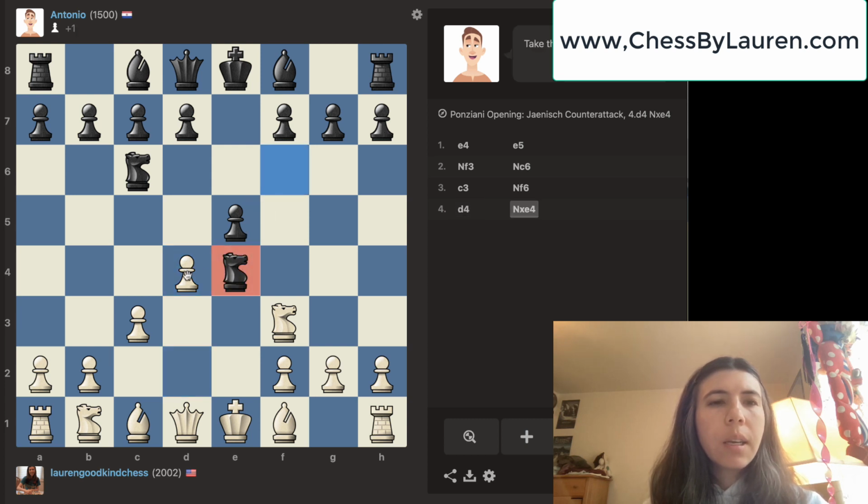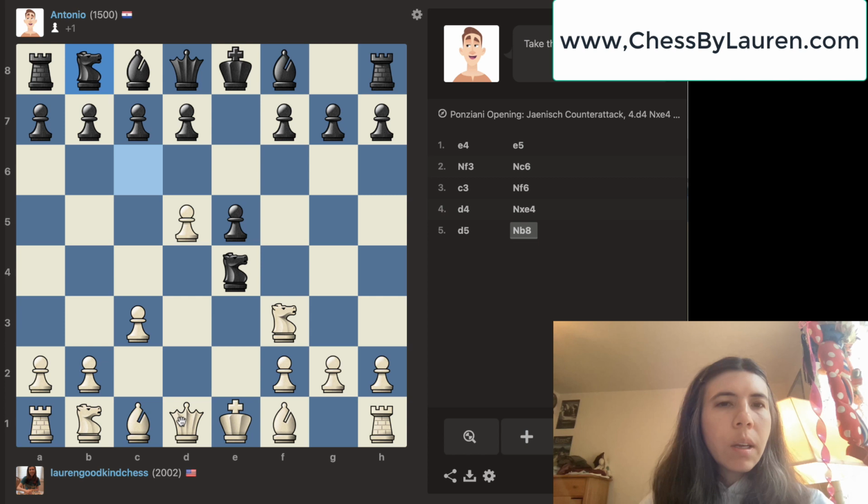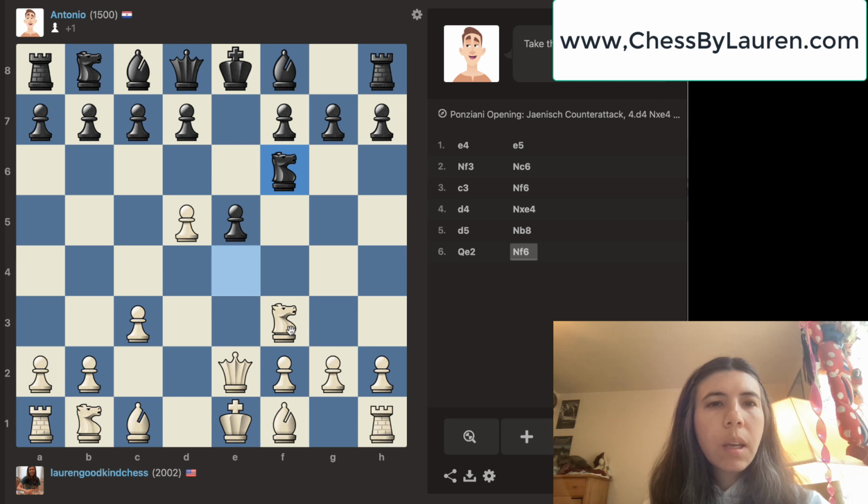Knight takes, and then I'm going to push this pawn to attack the knight. And then what I'm going to do now is move my queen here to attack the knight. And then I'm going to take the pawn with my knight.